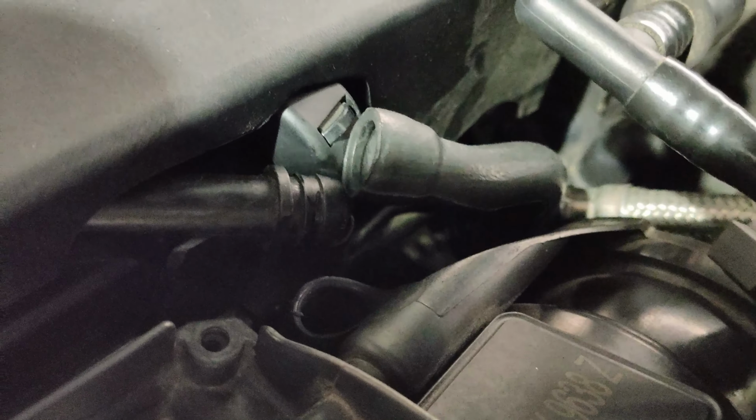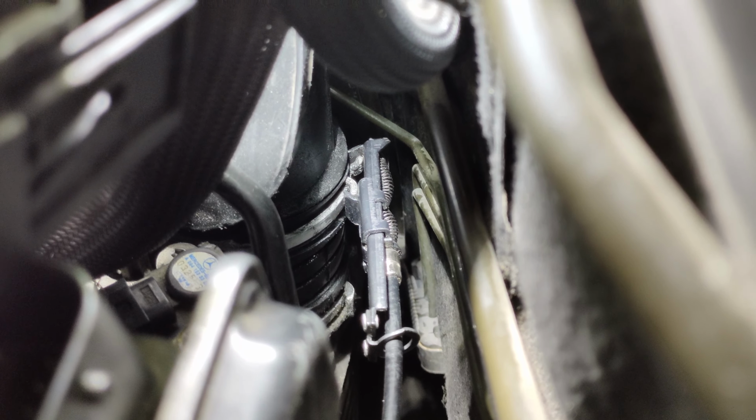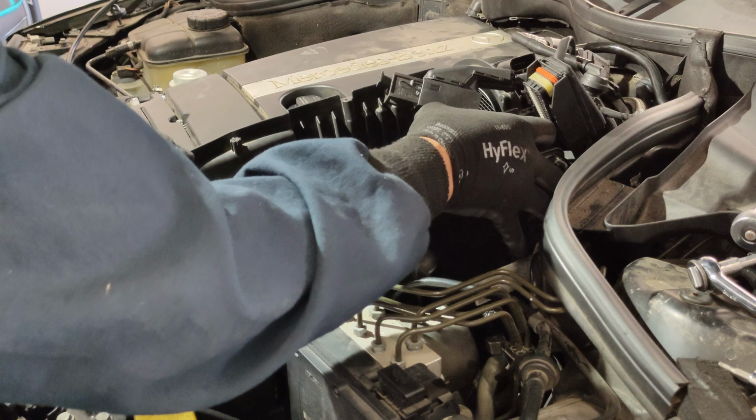Remove this hose. Then you will need a clamp tool to remove the clamp right there that's holding the tube. Once you squeeze the handle, the tool will compress the clamp and lock the tool so it would hold the clamp open. And then you need to disconnect this sensor right here. Now remove the air filter box.